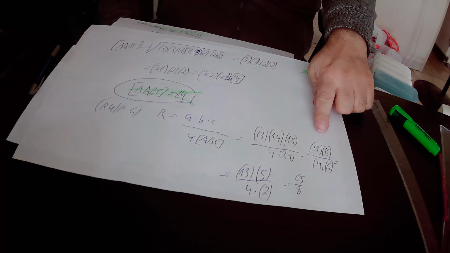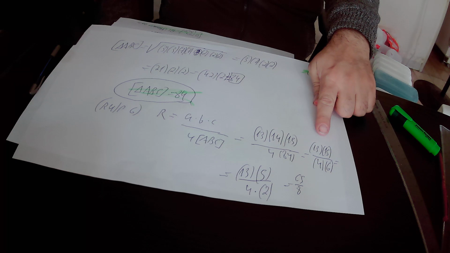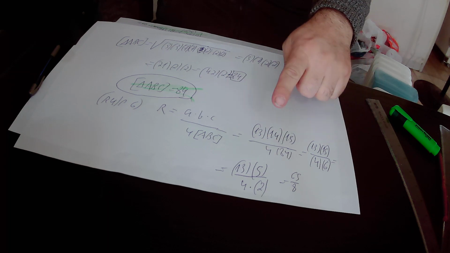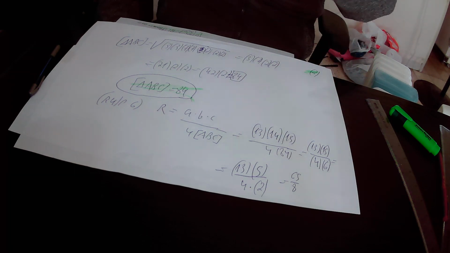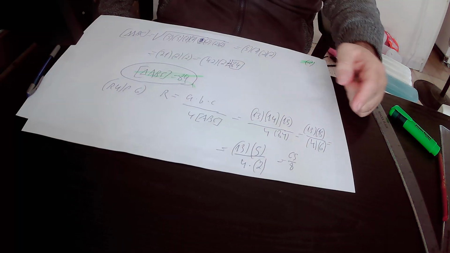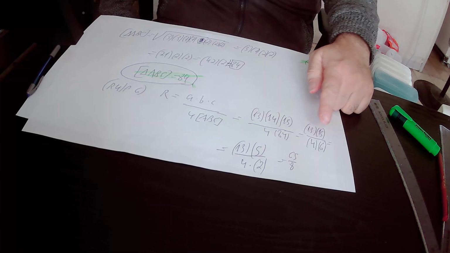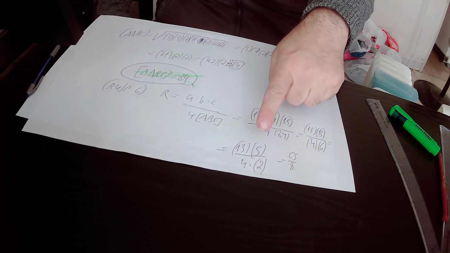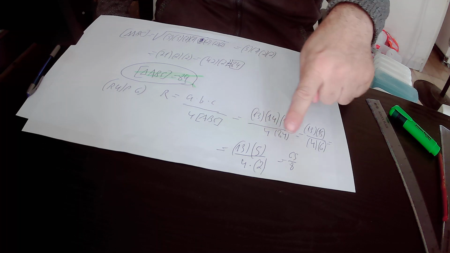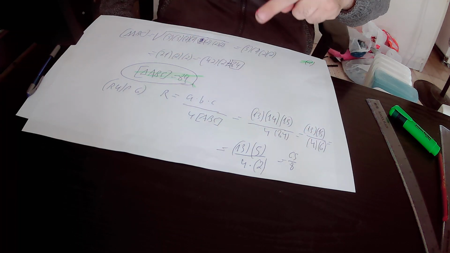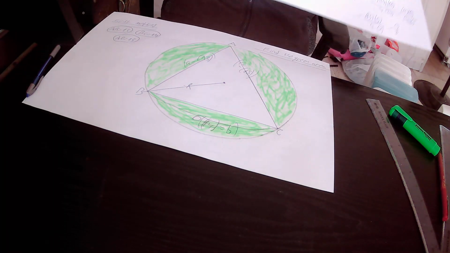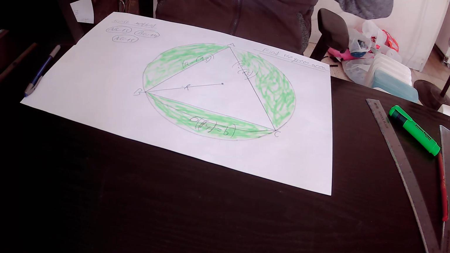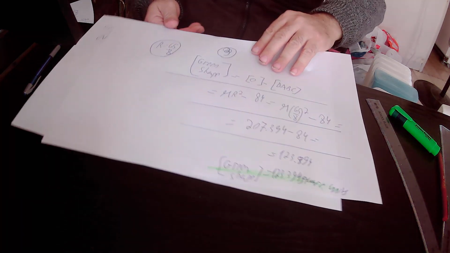In the next step, we divided both the numerator and the denominator of this expression by 3. In the numerator, 15 over 3 is 5, so in total we have 13 times 5. We also divide the denominator by 3. In the denominator, 6 over 3 is 2, so we are left with 4 times 2. 4 times 2 is 8, and 13 times 5 is 65. That is to say, the radius R of this circle that blocks triangle ABC equals 65 over 8. Repeat again: the radius R equals 65 over 8 units.